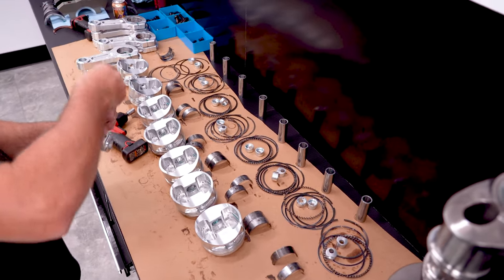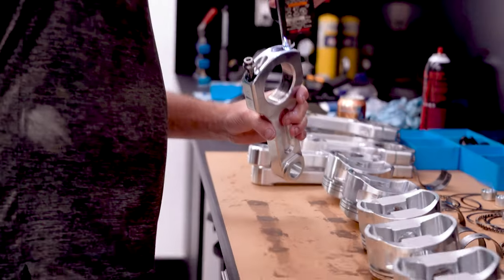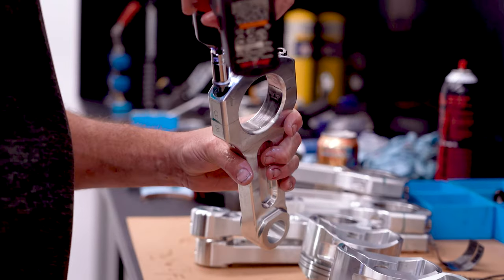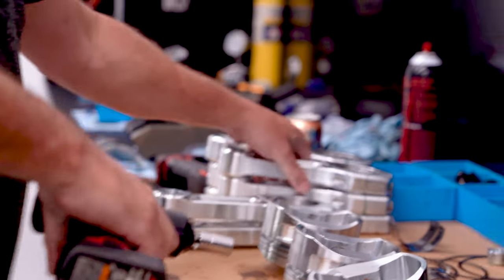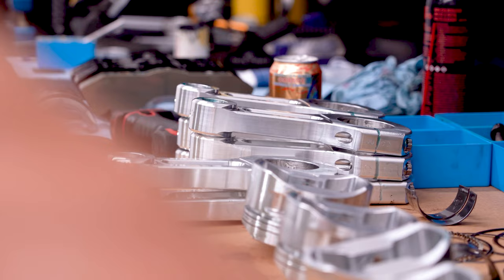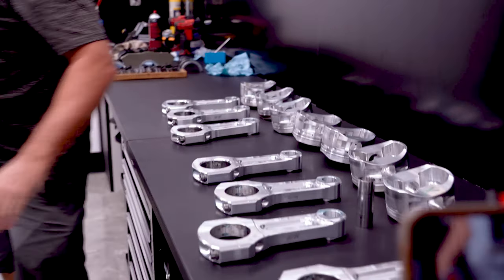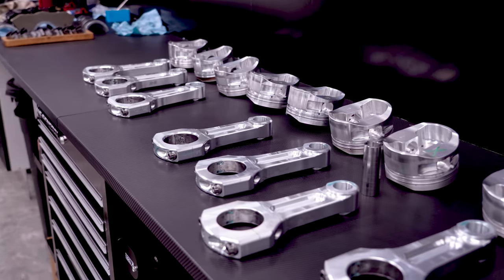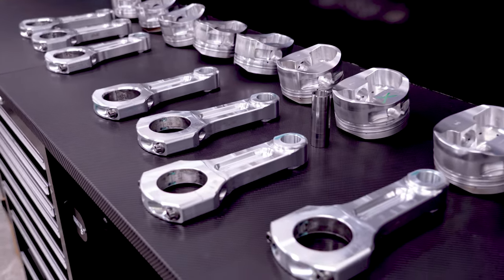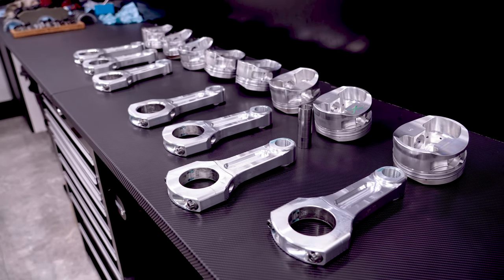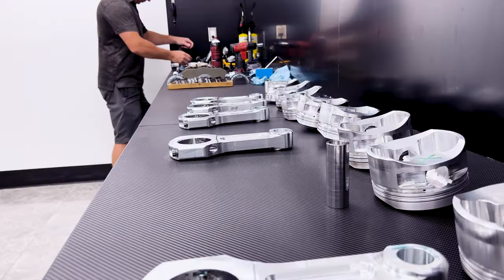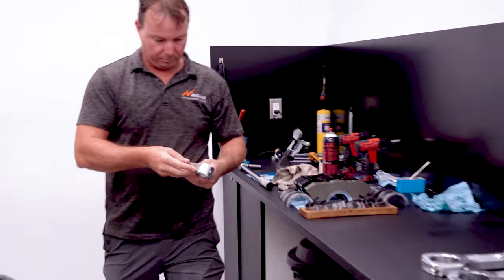Everything's getting brand new stuff. We'll get all the rings off, take all the wrist pins out. Big part of this is being organized. Keep the piston with the rod it came off of. That includes the wrist pin. Keep everything together. That way, as you're going through and analyzing all the parts, looking at wear patterns, you're able to put a whole story together on how the associated components were living inside the engine.